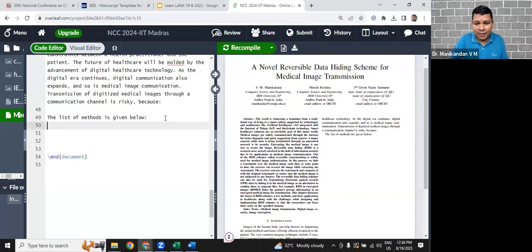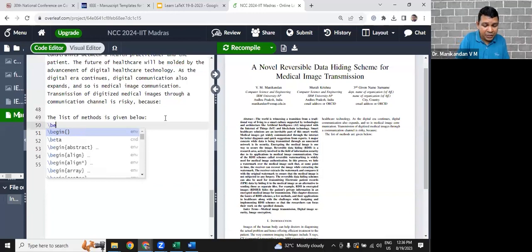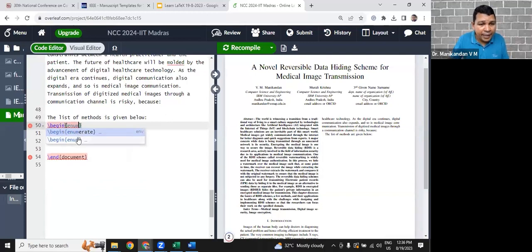Now I want to list a few items. How can I do that? You write the code \begin. There is a command called enumerate: \begin{enumerate}. One of the good things about Overleaf is that it's very difficult for me to memorize all these things. What is enumerate?